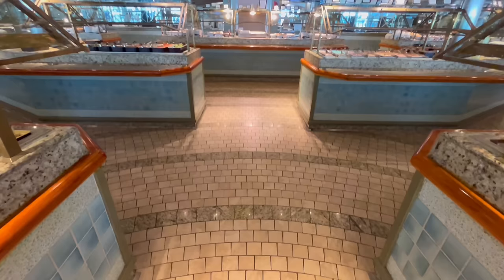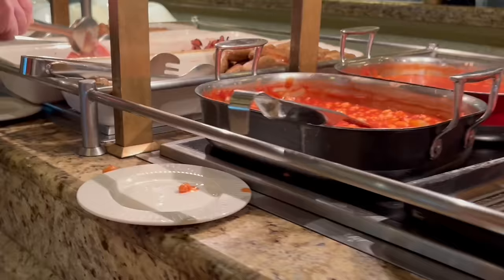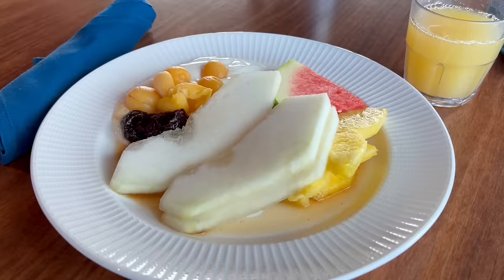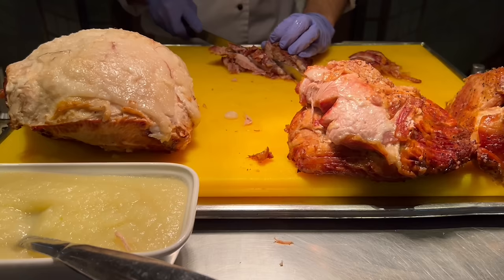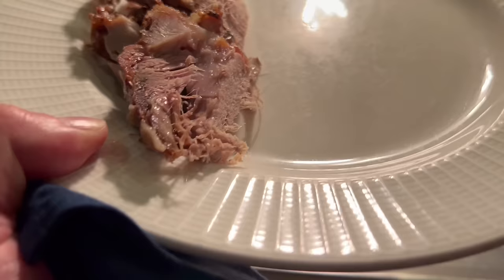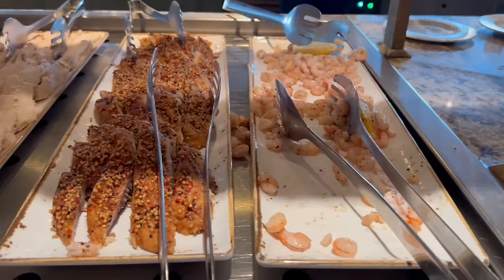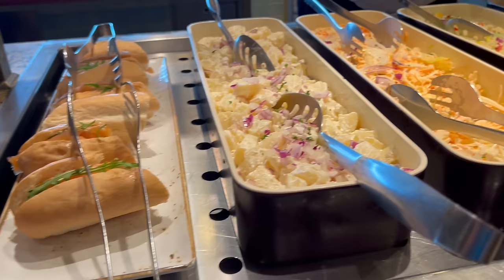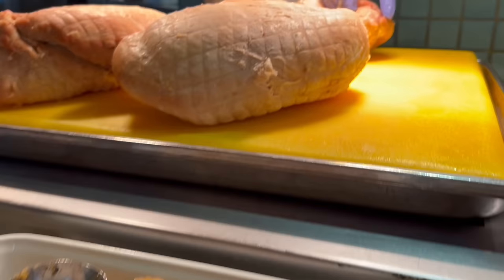The food I found to be acceptable — quite tasty. I managed to find something every time I went in there and never really struggled to make a meal. There was a carvery, which was great. They offered loads of little things: prawns, salmon, chicken, all sorts of salads, coleslaw, coronation chicken. There was a bit of everything, something there for everybody. I was quite happy with the carvery — I can see the guy carving me in, I loved it.